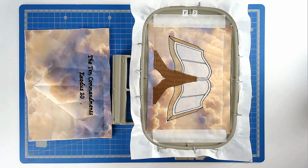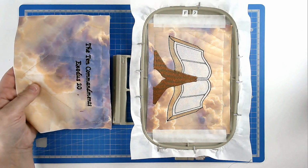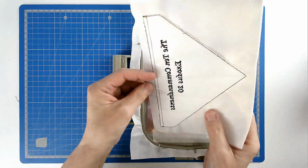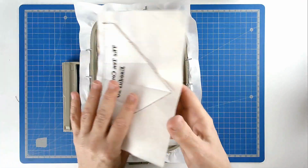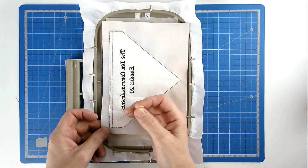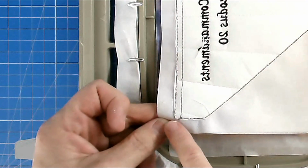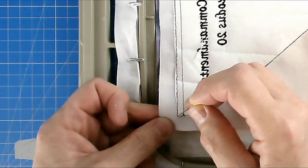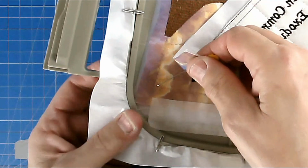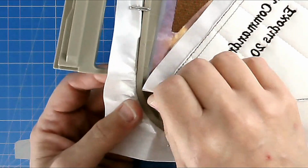So we now come to the joining. If you're going to be joining in the hoop, you're going to take your previous panel, which I've already stitched out, and you're going to place it face down on top of your current panel. And then with some pins, we're going to align both panels together. And I'm going to put a pin right in the very corner stitch of panel A, and I'm going to push that pin through the very corner stitch of panel B.